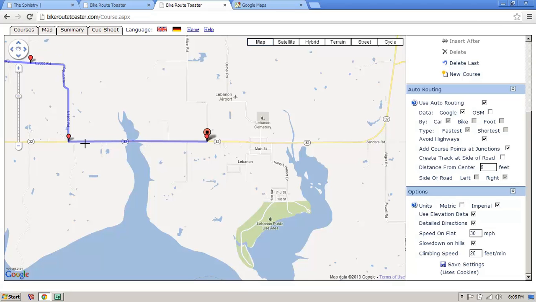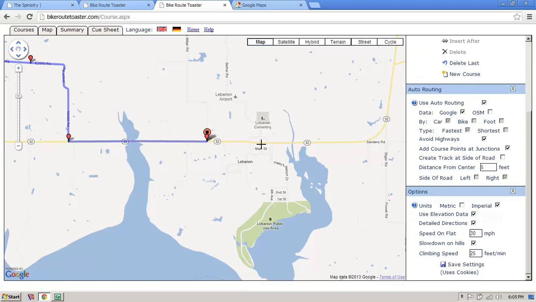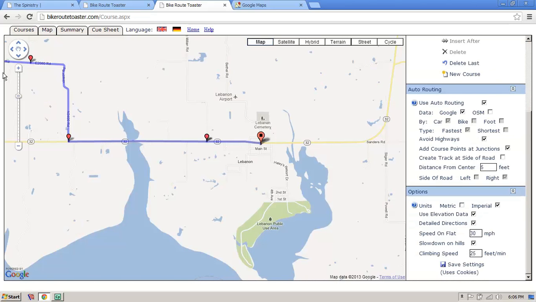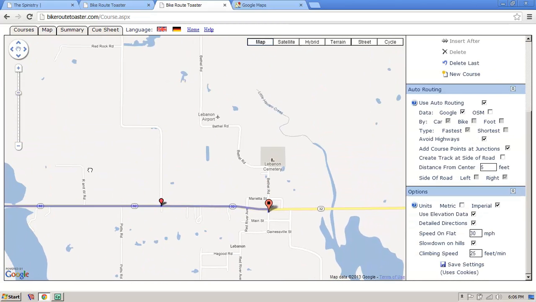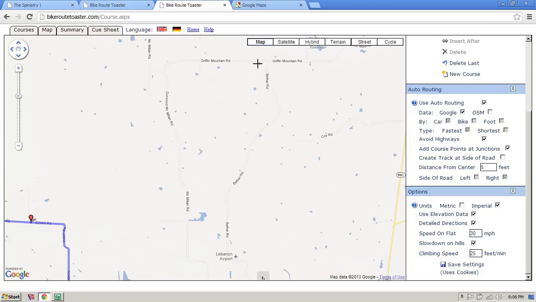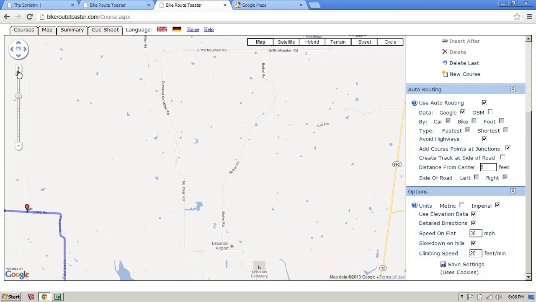And if we take the first turn off, we were at 23.08. Now we're at 24.81. So that's not even 2 miles there. If we end up taking the second turn, 25.51. So a little over 2 miles maximum on that stretch of road going through a town and all straight. And if we go back, we know we want to get up to that Griffin Mountain Road that we're already familiar with. We have this road to choose from or that road to choose from.